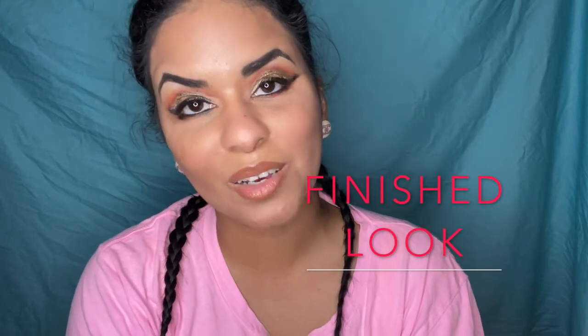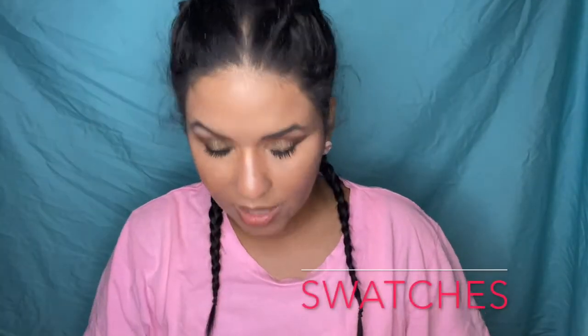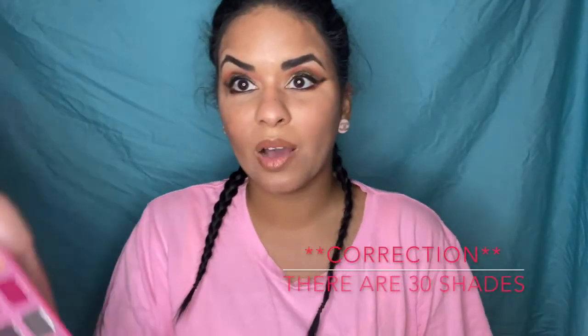So, okay guys, this is the finished look for today. This is how the eyeshadow came out eventually. This look is really different, but I really, really like it. Now it's time for my least favorite part of eyeshadow palette First Impression Fridays, the thousands of swatches. Okay, so there's 36 shades, which means I'm going to have a lot of swatches to do. I'm going to have to do 18 on each arm. That's crazy, but I'll do it for y'all.